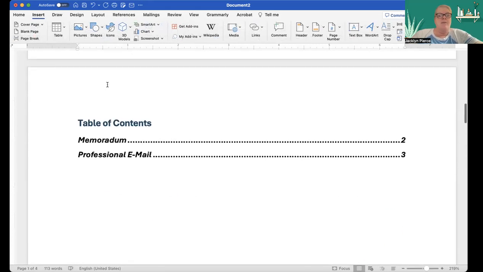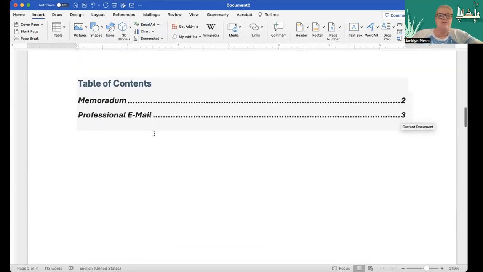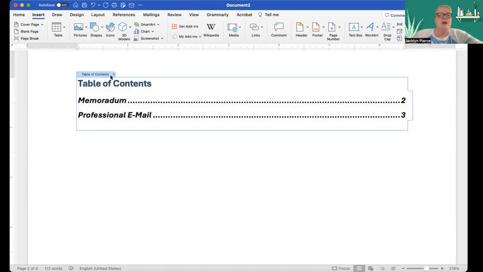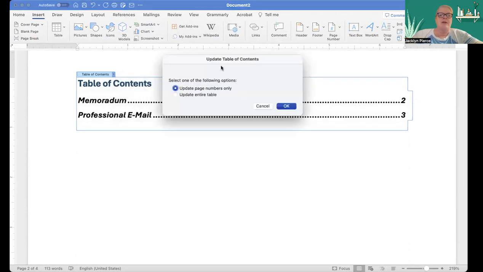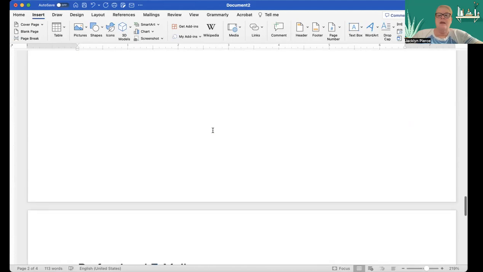All right, so what happens then is that these are updated automatically. So if this was on page 6, it would show page 6. It's pretty cool because you don't have to do the paging yourself. And it will update if you make changes and want to update it. If you click on it, you can do Update Table, and it'll ask you if you want to do the whole table. I always say the whole table. So there you go. That's what it looks like, and it will do the paging automatically for you.